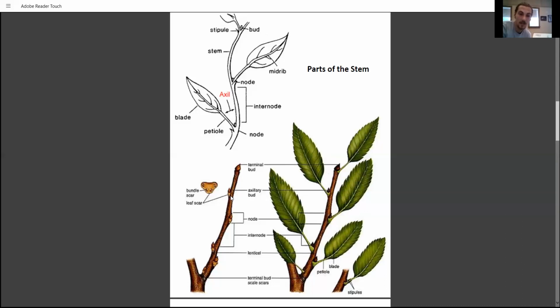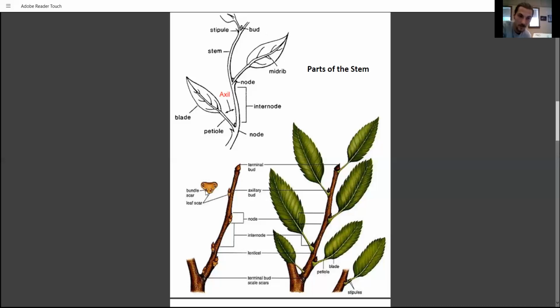And in its place, right below that bud that was at the node where that leaf was forming, there will be some type of scar. This will be a really good identifying feature. Depending on the plant, depending on the shape and size of the petiole, this scar that is left over when the leaf falls off can take all kinds of different forms to match the shape and size of the petiole.